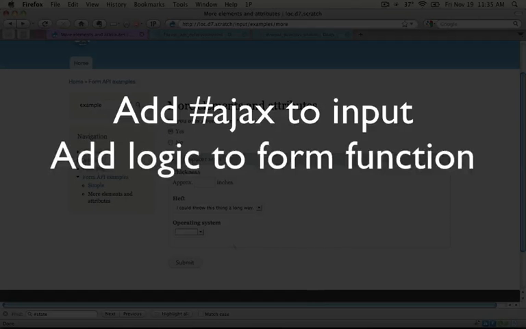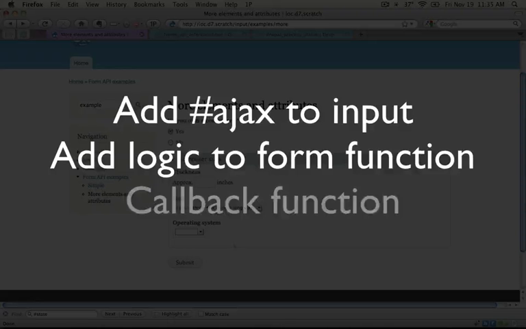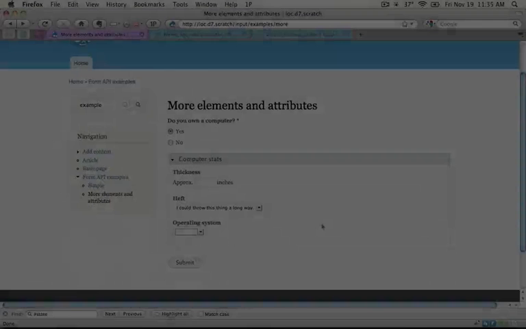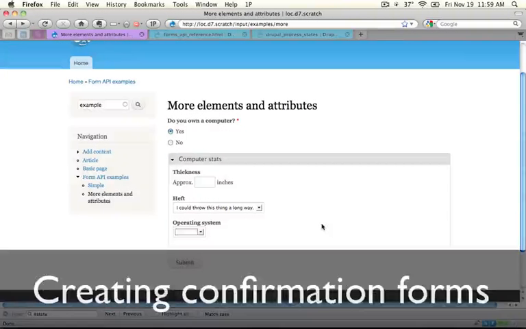The next step is to add logic inside of the form array function that generates or removes the inputs that are going to be dynamically changed. And finally, you have the Ajax callback function, which is a very simple function that will typically simply return the form element or elements that are going to be filling in the wrapper that's defined in the Ajax attribute. All right, let's go ahead and move on to the next example.